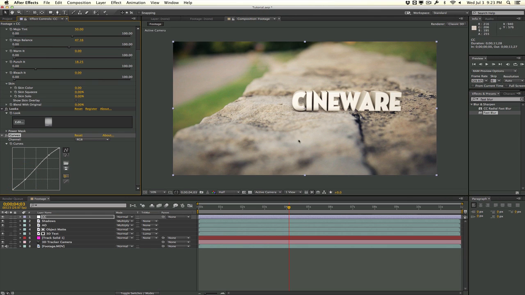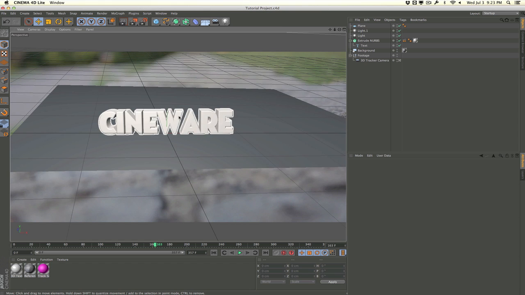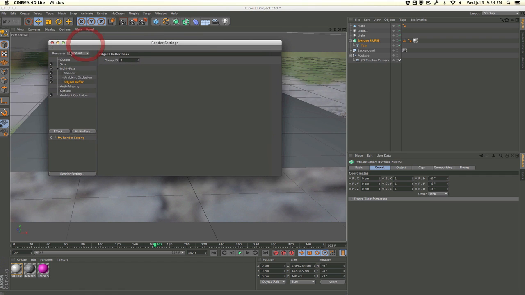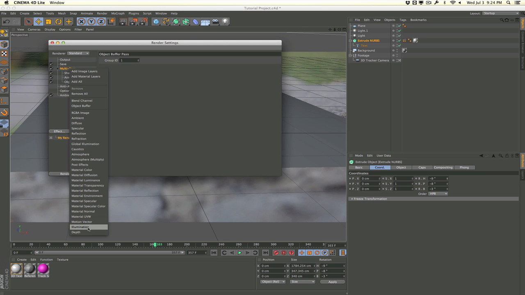Now, one thing I thought I could get away with in this tutorial was not creating the depth of field. As you can see, our shot has quite a bit of depth of field, some shallow depth of field, and you kind of want to imitate that. So first of all, the perspective is a little bit wrong for the text, so we'll go back into Cinema 4D and fix that. So select our text here, the extrude NURBS actually. We'll go into the coordinates, and I just want to rotate it just a little bit more this way. And then we will go into the render settings, and we'll apply another multipass, and we'll add a depth pass here at the bottom.